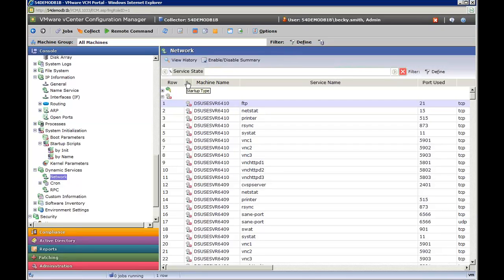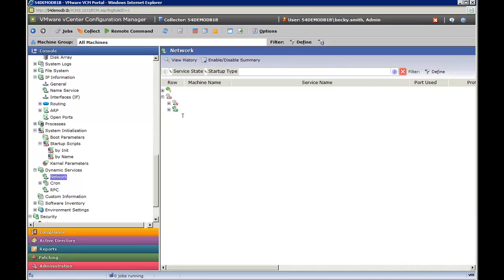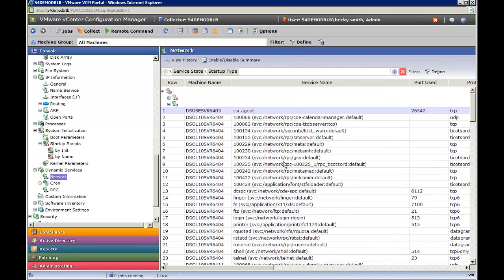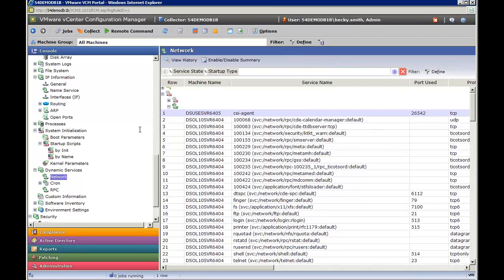And then my other option here, too, is my startup type. So what's not running, but what should be running, right? So these are not running today, but they're actually configured to be enabled, and they should be running. So why is that? Why are all these services not running when their configuration says they should be? Did an administrator accidentally go in and shut the service down? I could go look at the change log and try to figure that out and see what happened. I can also just go back onto the system and start these.